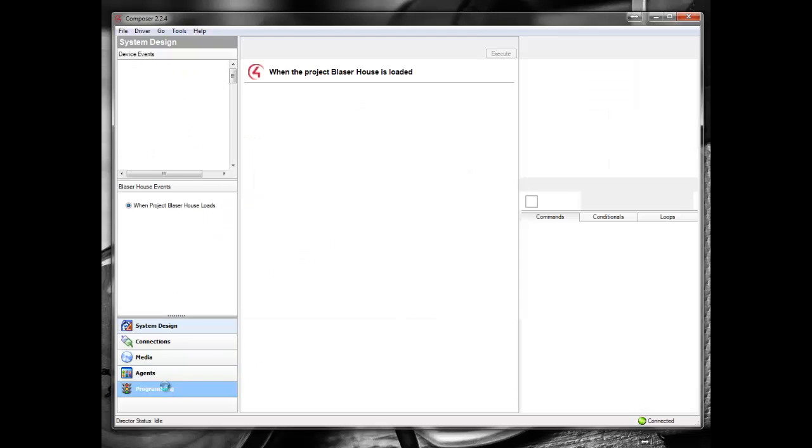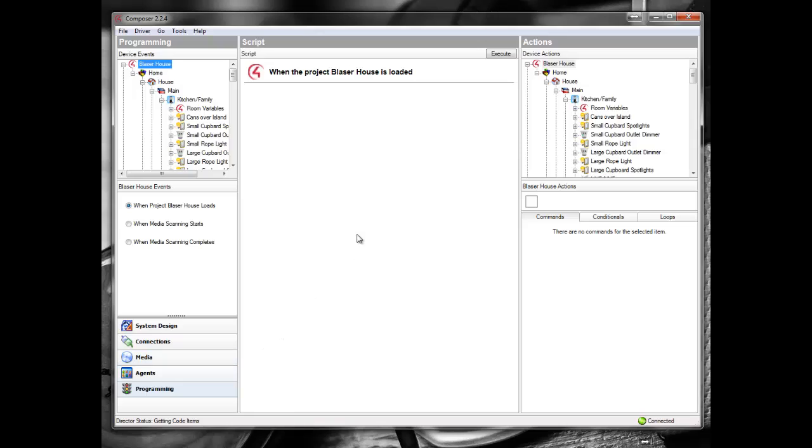Go to your Programming tab. The first thing we need to do is to set up an event that will enable or disable playback of your recorded lights or TVs. To do this, you need to select whichever event that you currently use to enable your vacation mode.